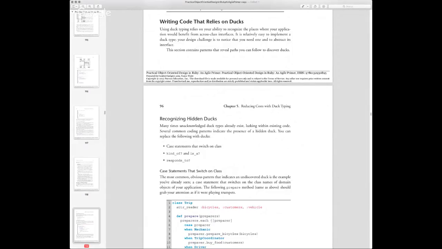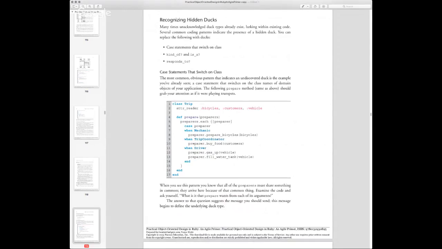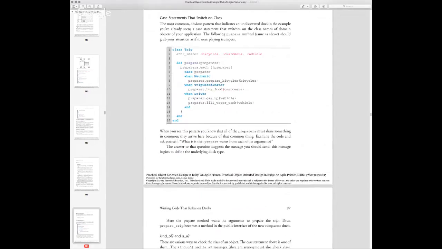Okay, so when you're writing code that relies on duck typing, the first step is to identify what code you already have that could take advantage of duck typing, or to discover what ducks actually exist. To recognize these hidden ducks, we look for keywords in our existing code. The most obvious one is case statements that switch on class. That's what we just looked at.